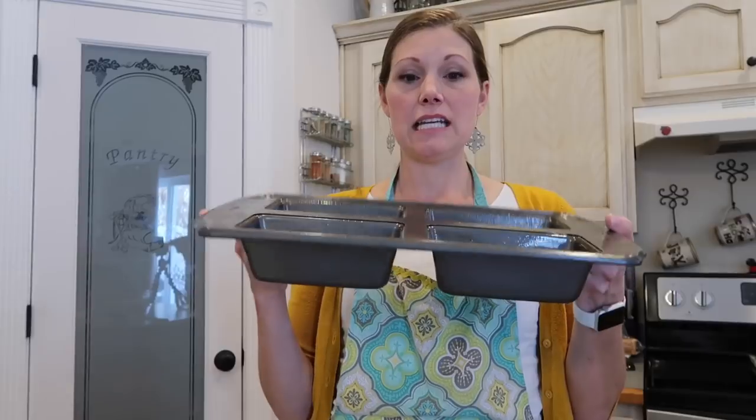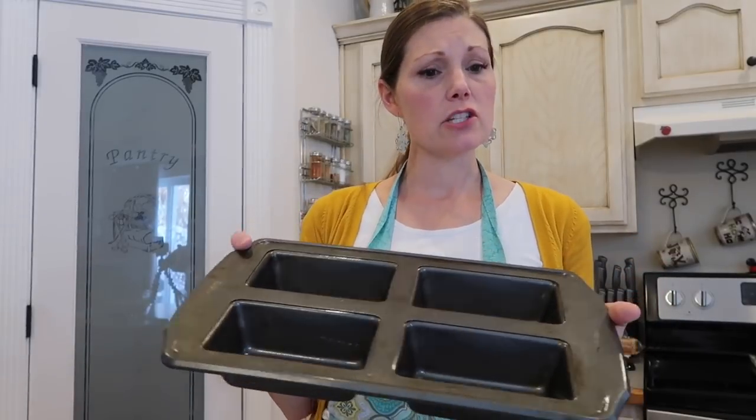So from here, I've got my mini tins. The recipe says it makes two loaves, but I decided to make them smaller. So we're gonna fill these little ones. When I filled it originally, they all came out different sizes. So this time I'm actually gonna measure out how much batter I'm putting in, so they come out more uniform and pretty.